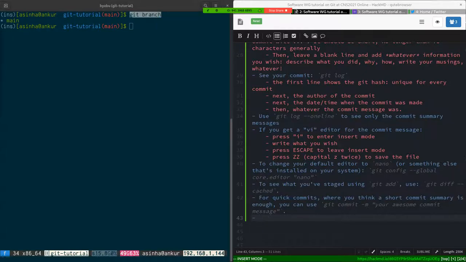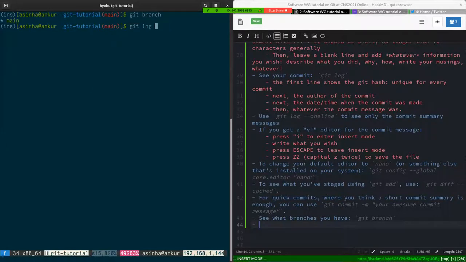So again, if I start going too quickly, please stop me. Okay, please just let me know in chat and I'll slow down. So in my case, the output is main. For some of you, it might say master if you're using an older version of Git. This is the default branch, and we'll speak about what branches are in a bit. So when you create a new Git repository, as we did with git init, Git creates a default, think of it as a workspace. It creates a default workspace for you and it calls it main, right?